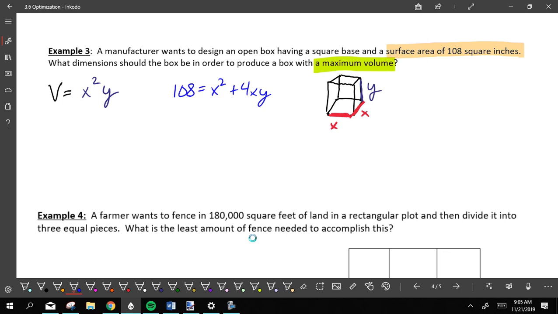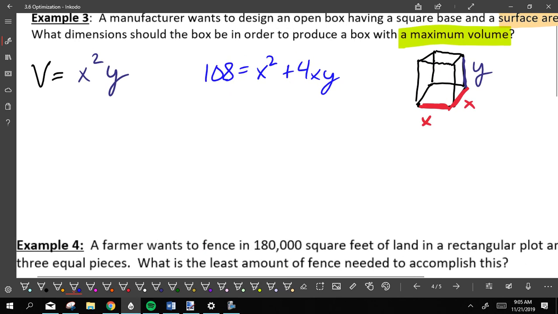Great. I've got this. I want to plug it into my other equation because I want it to just have one letter. So I need to do some simplifying here. Let's take this equation over here and let's get y by itself. Earlier they said, let's get x squared by itself because then I could substitute, but you can't get it by itself because you've got an x there too. So it doesn't really help us. Let's get y by itself.